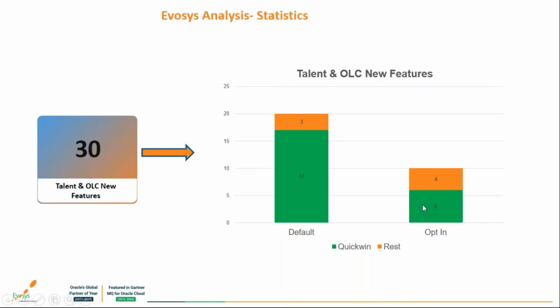Today, on the table, we have 30 distinct features. Based on our experience and expertise of business practices, we have abstracted them into some quirky insights. Now, the first column that you see, we have 20 default features with 17 of them being quick wins. Just as Hardik mentioned, quick wins are the features which require the least effort and time from both the implementation point of view as well as the usability of the feature. This translates into that you can start using these just with the first light at dawn with minimal configuration changes.